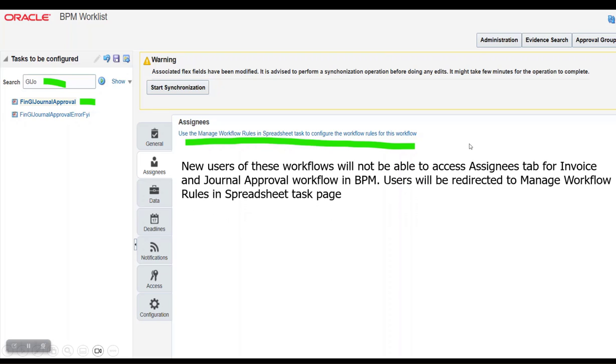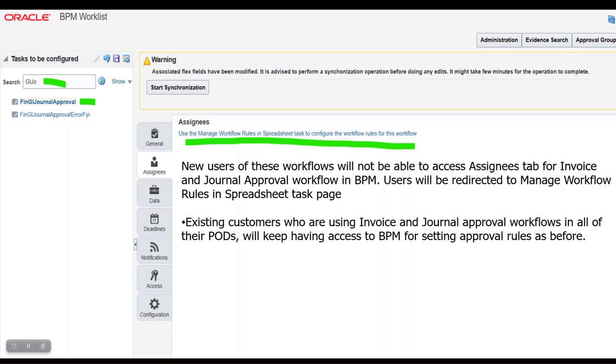First, new users of this workflow will not be able to access the assignee tabs for two things: AP invoice and GL journal approval in BPM. Users will be redirected to the manage rules in spreadsheet task page.